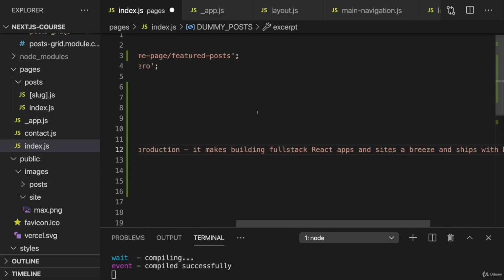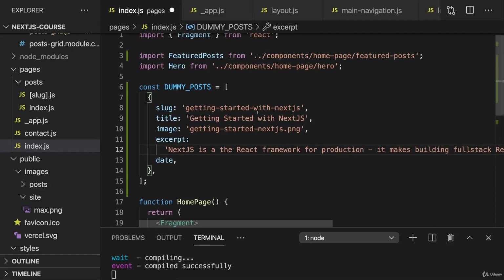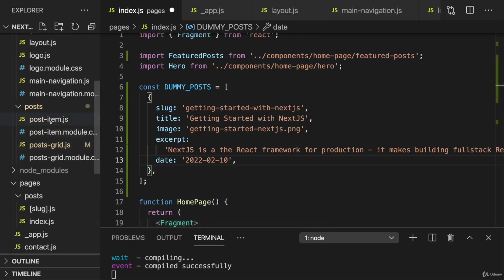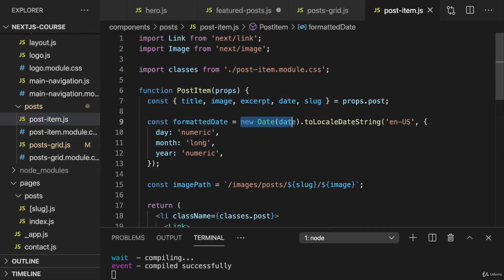Now you can come up with any text you want. It just shouldn't be too long because it's just a short preview text in the end. And then we'll add a date, which should be in the format of year-month-day. That will be a date which then later can be parsed and used by the date constructor.